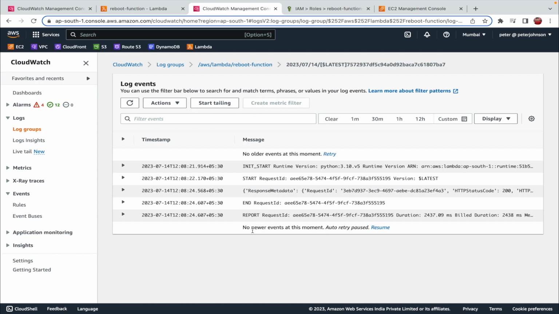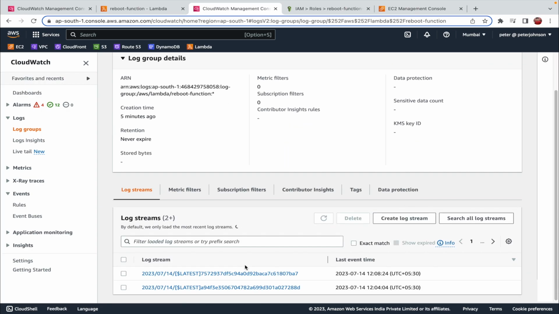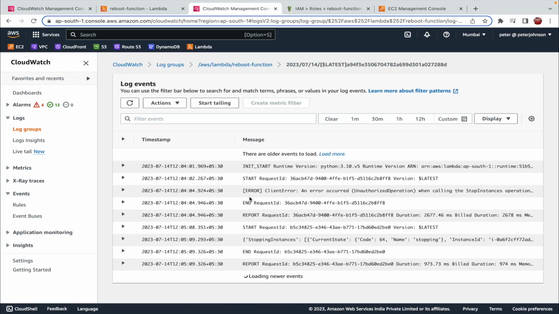Whenever our CloudWatch event triggers the Lambda function, you can see the corresponding log right over here. So everything can be tracked in the log section. You can see all these logs based on the operations performed by the CloudWatch event.